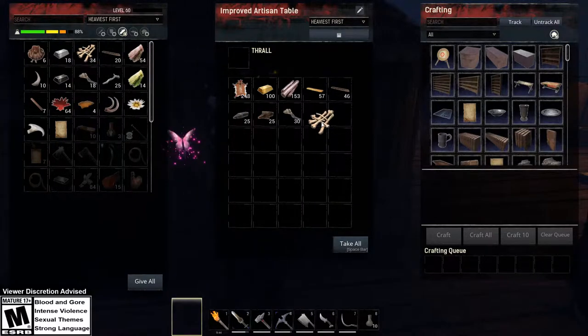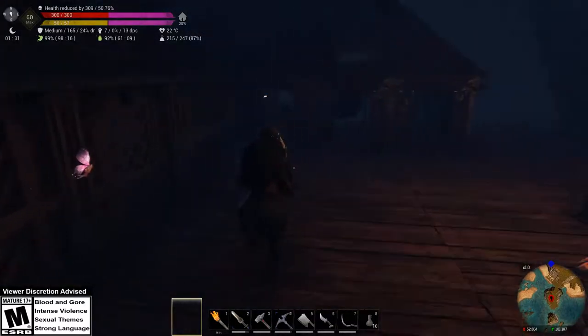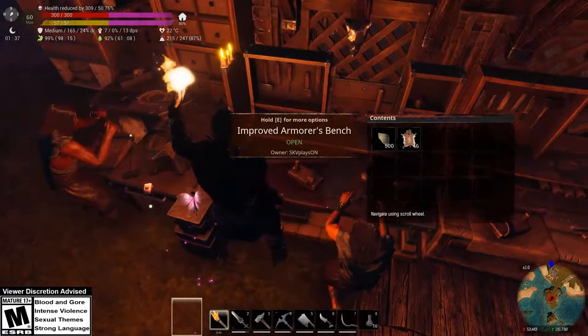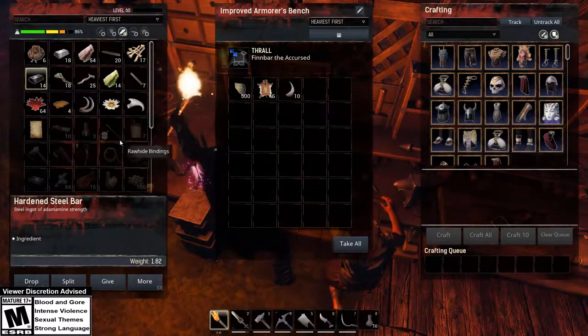Okay, let's put half of it over here. Horns need to go into the armor bench for helmets.